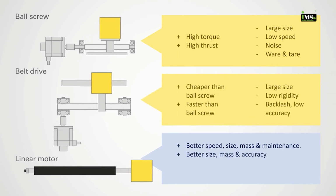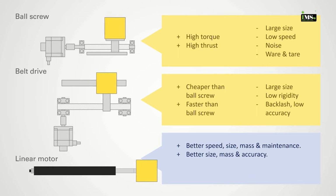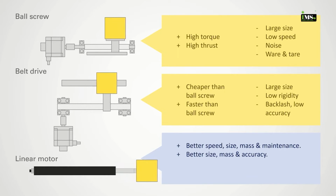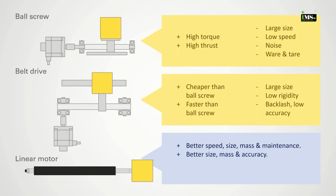A belt mechanism is cheaper and faster than a ball screw drive, but the size is large, it has low rigidity, and it suffers from backlash, which affects the accuracy. Our linear motor is better in respects of size, mass, and accuracy.